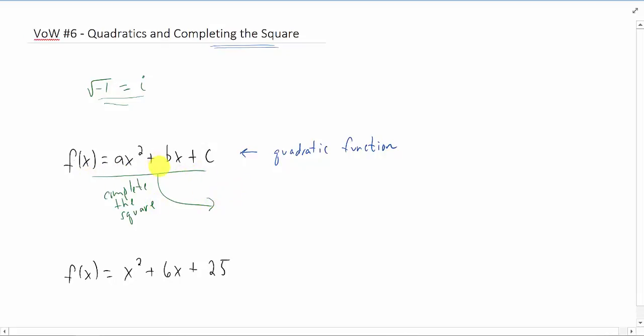If we complete the square on a function that looks like this, just basic ax squared plus bx plus c, a lot of people would call this standard form. If we complete the square on this function, we end up with an equivalent function, but it's just written in a different form. But the function written in this form gives us the vertex of the quadratic right away, which can often be important. You'll notice that this a here is the same as the a here, and h and k are actually found by doing the process of completing the square. And once you find the values for h and k, you know right off the bat that the vertex of this quadratic is the point (h, k).